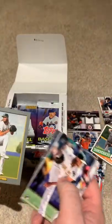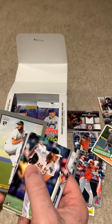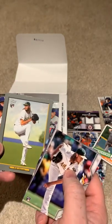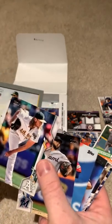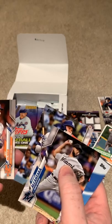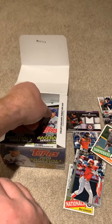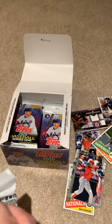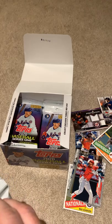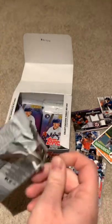The challenge this year is I have one of these previously and I picked the end of March, not thinking that they would still be playing by now. Obviously their season is delayed until further notice. There are two AJ Puck rookie cards — I'm going to keep those separate. That first one I was able to select, I picked end of March. That was Javi Baez of the Cubs — didn't get that one. But the George Springer one, maybe I'll pick later in the season. These are cool cards that give you a chance to potentially be entered into the drawing.